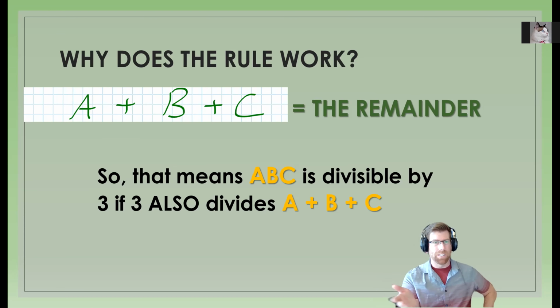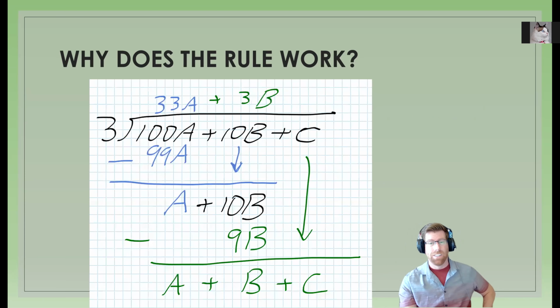For 2, is the last digit divisible by 2. For 4, are the last 2 digits divisible by 4. And why is that? You can explore the why part by using the long division algorithm. So I'll show that again one more time. You can do this for any digits and see what the result is. You can even do it for the rules we've already seen for 2, 5, and 10, and see how this is a little different, but yet gets to the same result that we had before.